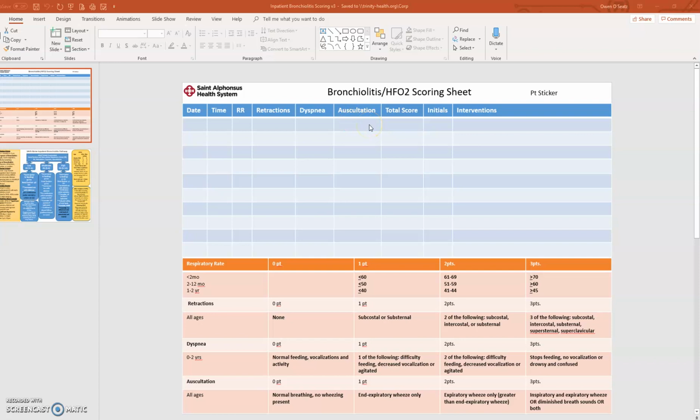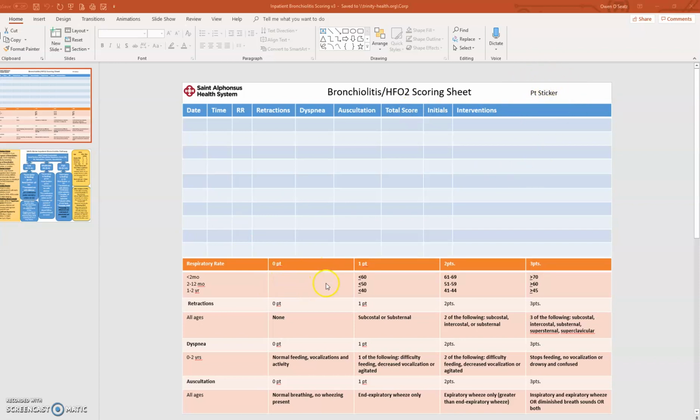Also in PowerChart, where we record them, is under respiratory therapies, at the very bottom where there's treatment comments. All you have to put in is what your RS score was. A progress note at the end of the shift, especially for children in the mid to high range of the pathway, is advisable to let everyone know what you did with the patient throughout your shift. Make sure you put a patient sticker on the patient chart as well.